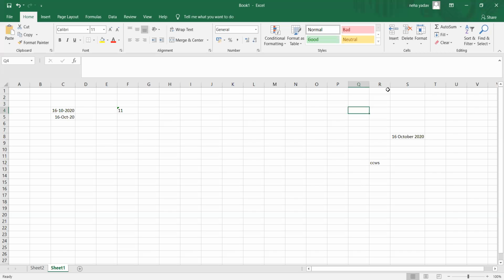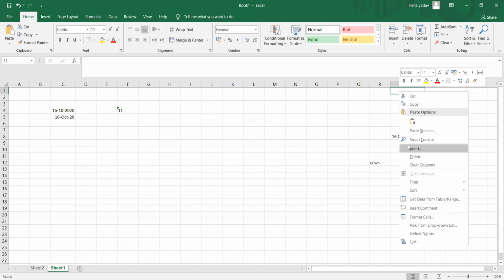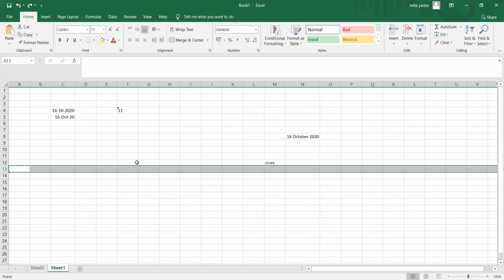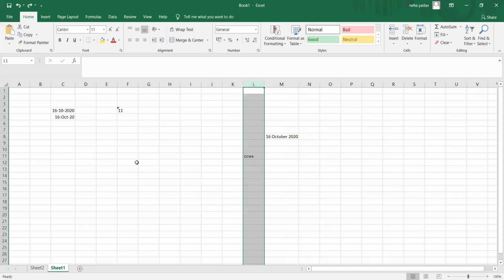So in this way you can use this insert, or you can click there, anything can be done. All right, beta, see here I'm doing it. Again insert, shift the cells to the right hand side, and it happens like this. I have inserted so many columns in between this data. If you want to see the changes, you can always do the undo. When I press undo, my data changes back. So this was the initial stage, and now we have inserted so many columns.